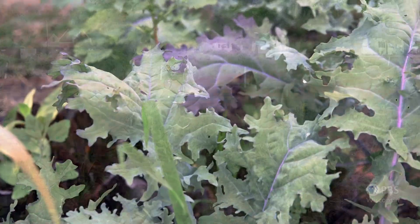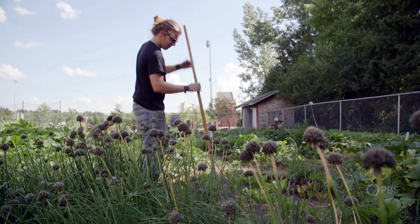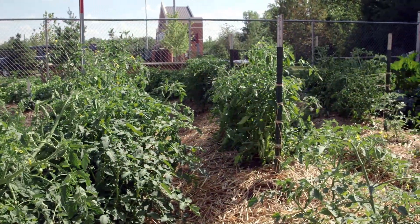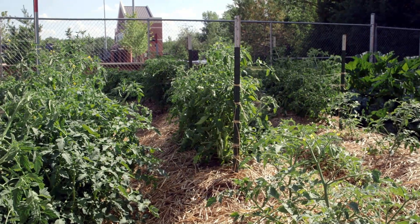We have two campus gardens here at the college, and one you actually go to the farmer's market with the produce. We have roughly a quarter-acre market garden that the students almost 100% run themselves — all the crop planting, seed starting, and harvesting. They go down to the Ashland Farmer's Market every Saturday.